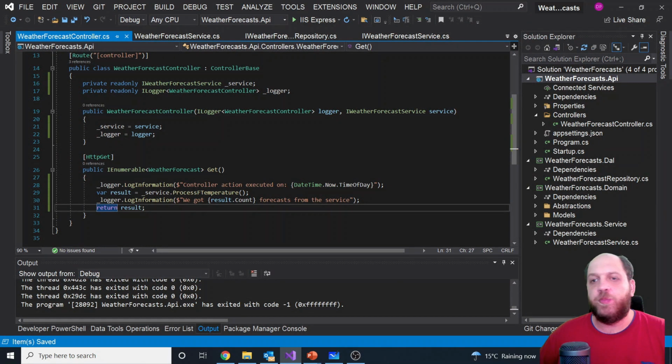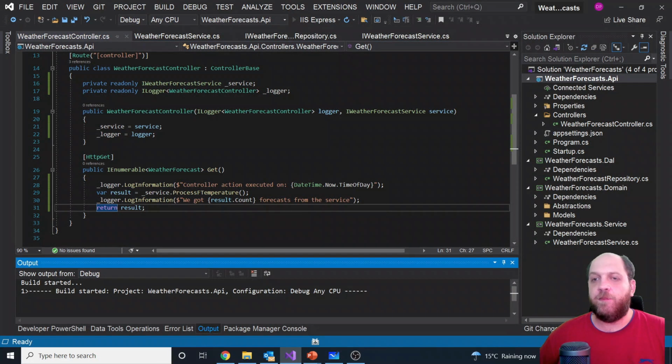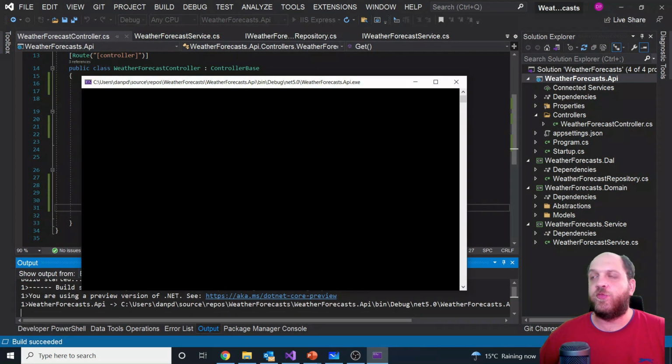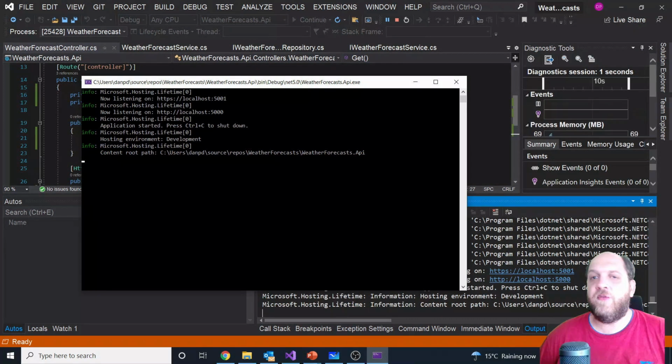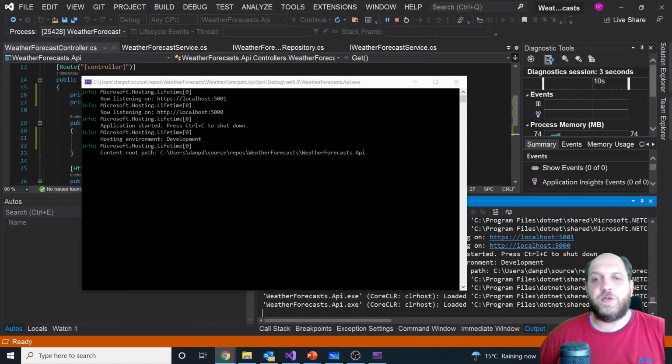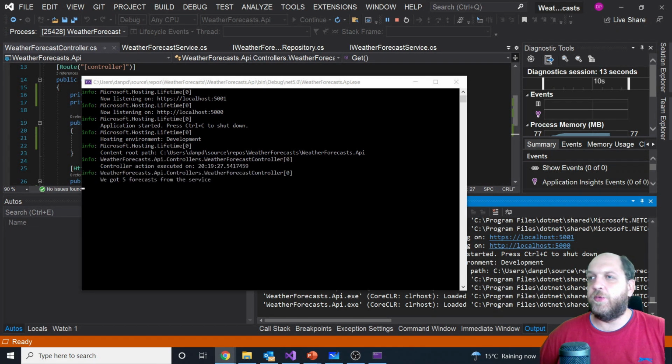Our application should be up and running again. Now let's run the application and look a little bit into what will happen when we execute the controller, or when we execute from Swagger an action on this controller, when we try it out. So we have the console here. On the other monitor we have Swagger open. I won't bring it here because I want us to keep focus on what happens in the console. So I'll click on try it out and execute right now.